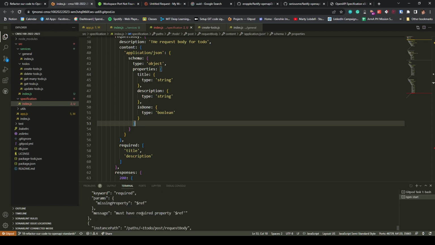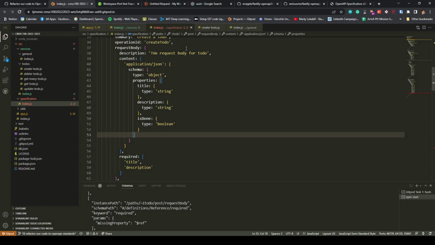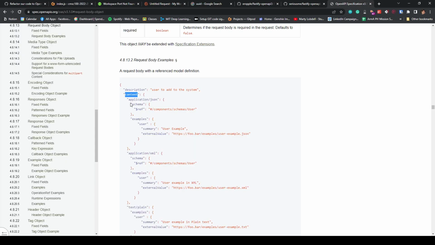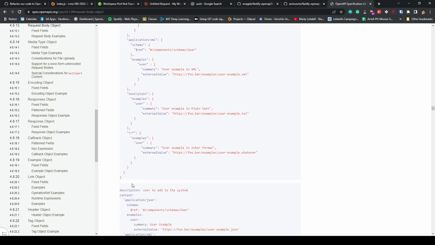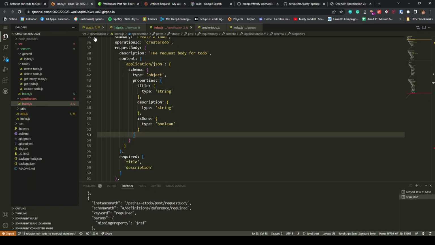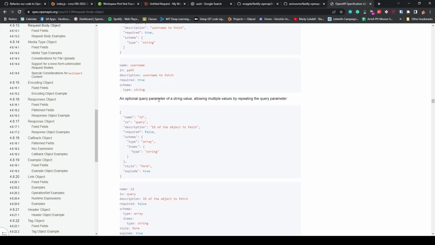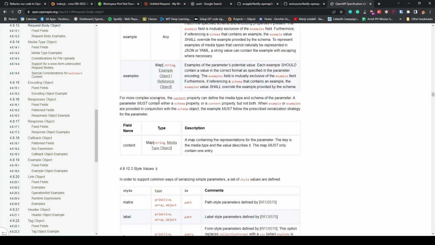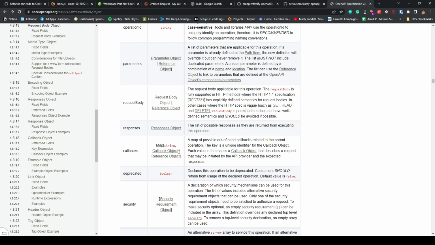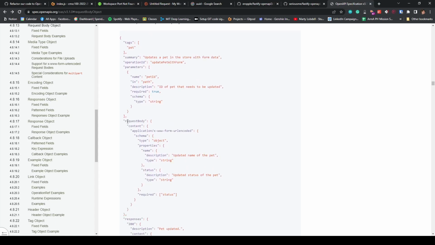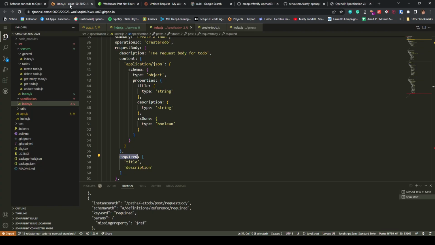So request body, content, request body, schema, type object.